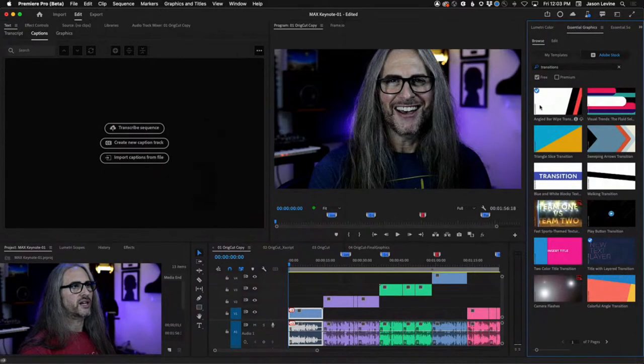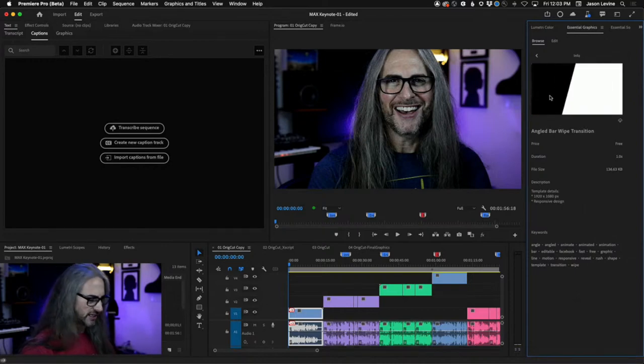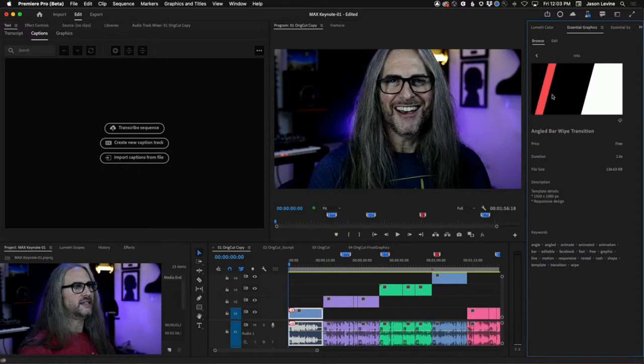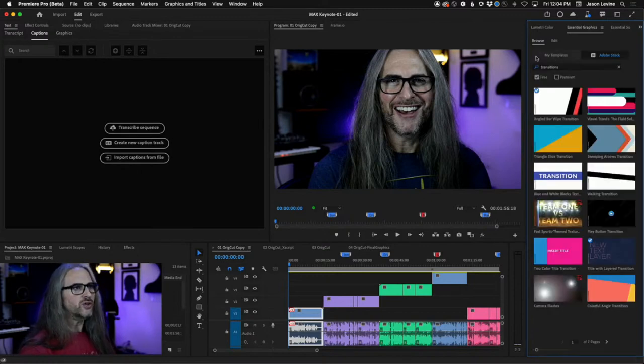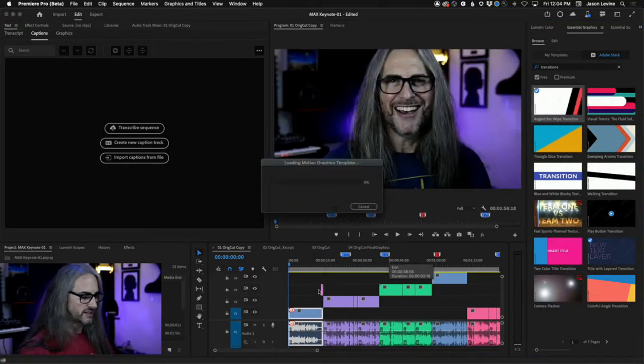A lot of these I've already got licensed, so here I'm just hover scrubbing over this to show you how this plays back, which it's not wanting to do at present, probably because I'm in the beta. There we go. Kind of see what that looks like. This is a super standard, clean, not fancy type of transition, but you get the idea. So I'd actually look here. There's all kinds of cool transitional elements, but if you were using something from Adobe Stock, you just drop it right into the timeline.